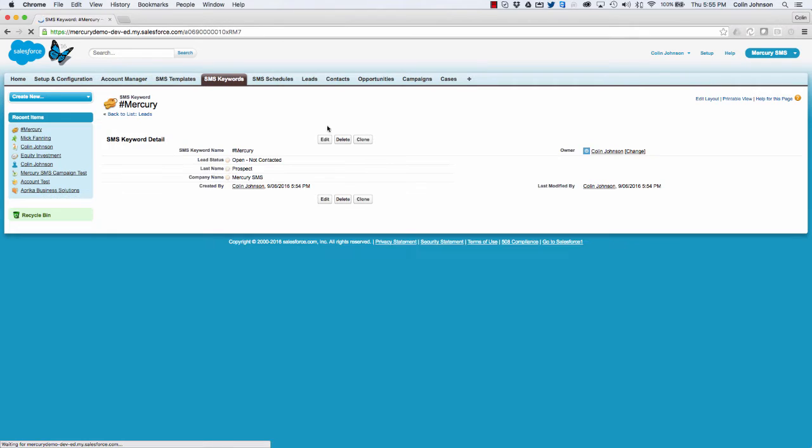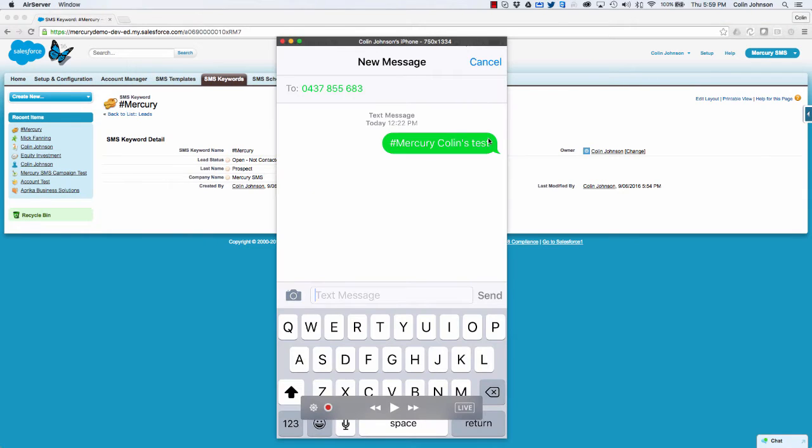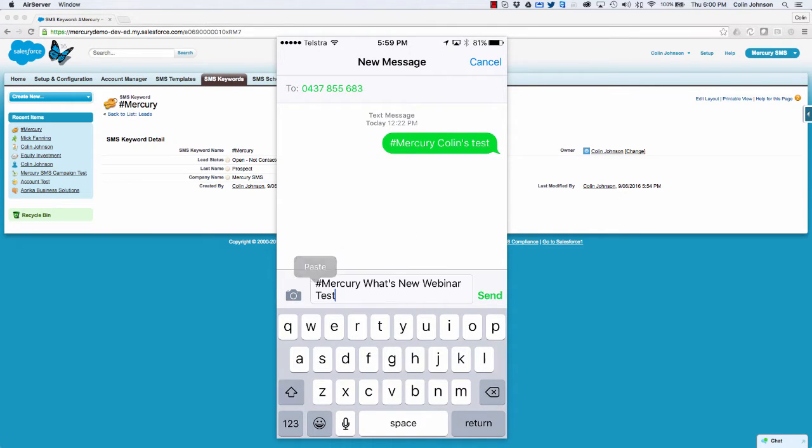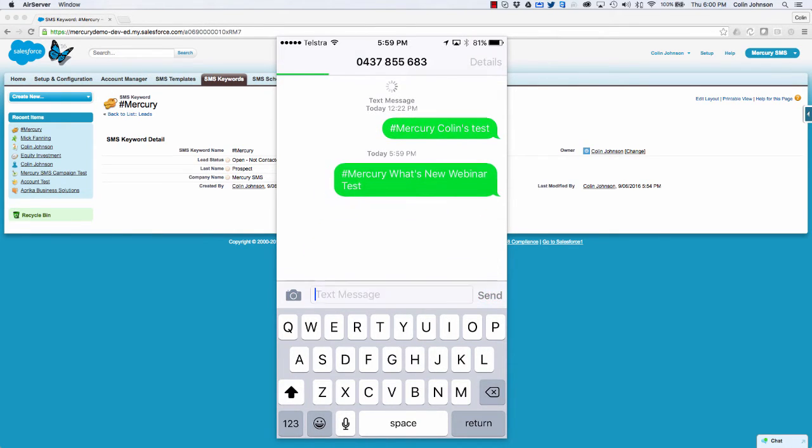So now that that is configured, when somebody actually types a message and sends it into the number, we are able to then match that up to a keyword. So if I send this message with the keyword at the start of the message, followed by the What's New webinar test, if I click send, that will send that to my number within Mercury SMS.